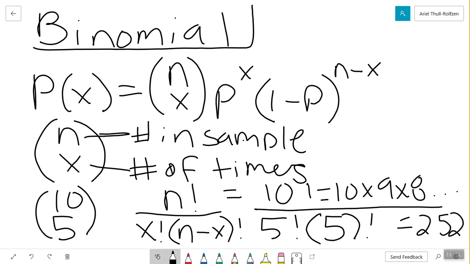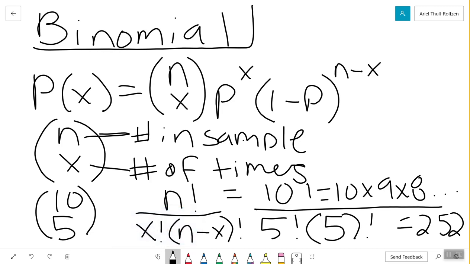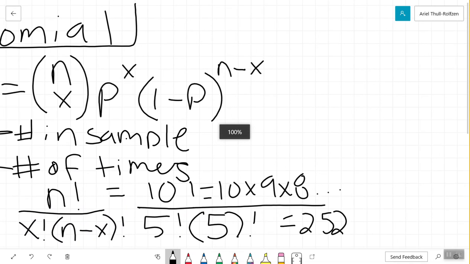What this 252 means is that out of 10 for our n, let's say that we're talking about pairs of shoes to buy at DSW. Out of 10 total types of shoes that you can buy, and if we're buying 5 pairs of shoes randomly, there are 252 ways that I can select shoes from that sample of 10 pairs of shoes. So going back to the binomial distribution problem, n over x is actually n combination x.